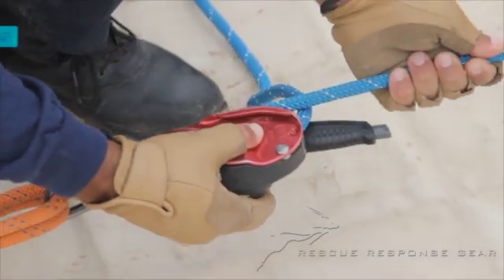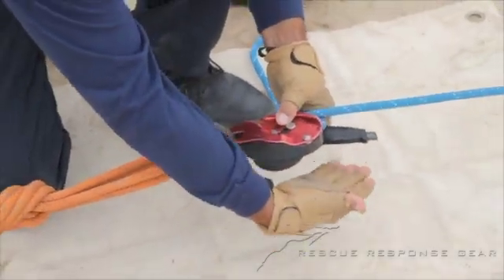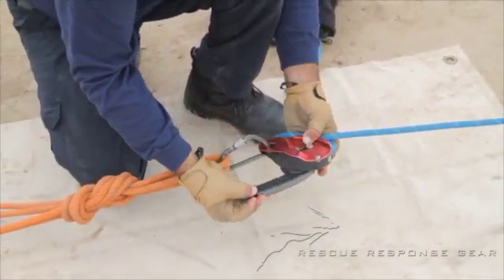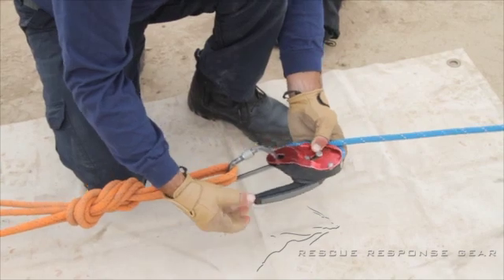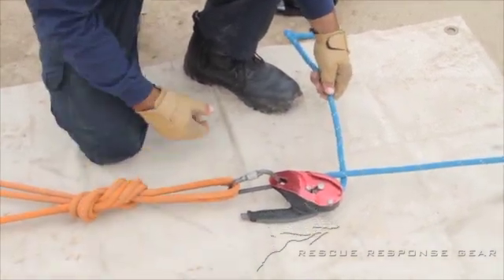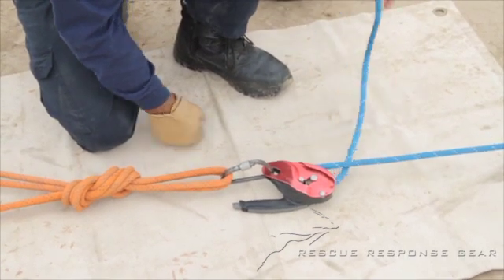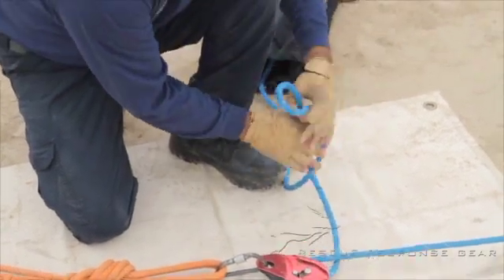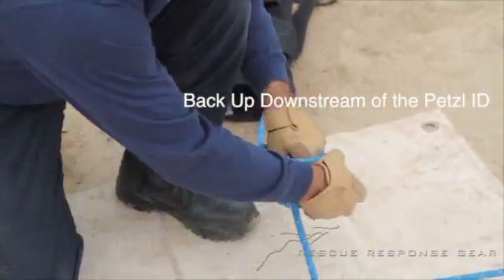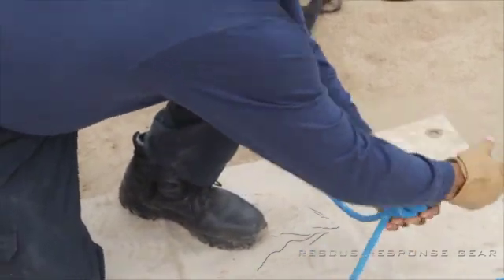So we'll go ahead and call stop. In order to lock the ID, merely grab the handle and pull it around clockwise until it won't go any further. No need to force it — just push it as far as it will go and that lock will confirm. To back that up, we'll throw a knot downstream of the device itself. Anywhere downstream is fine — 6 inches, 10 inches down. It doesn't need to be butted up against the device.